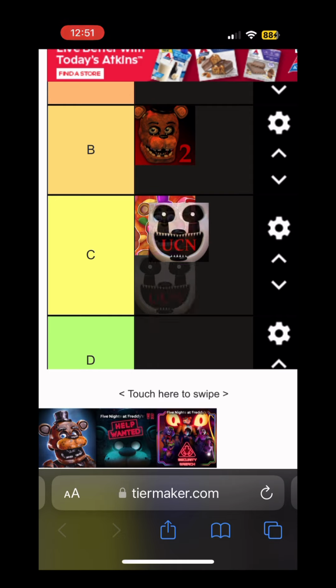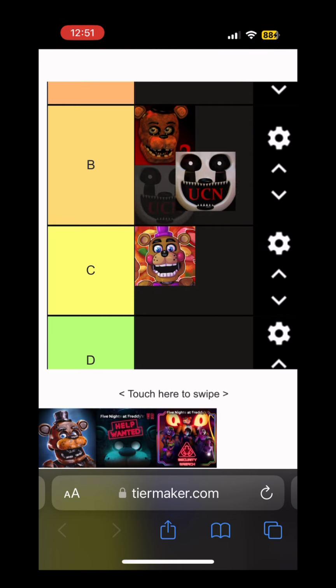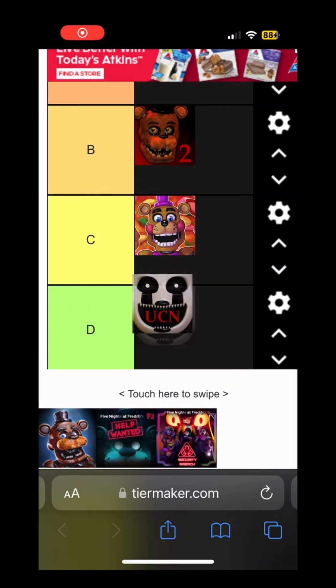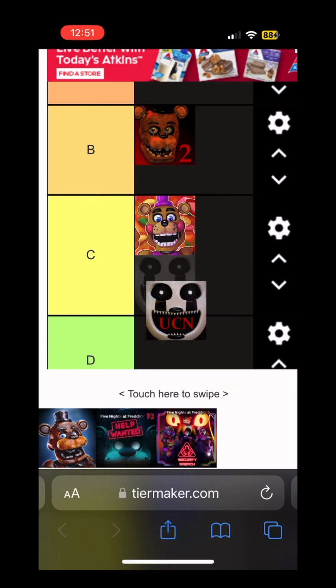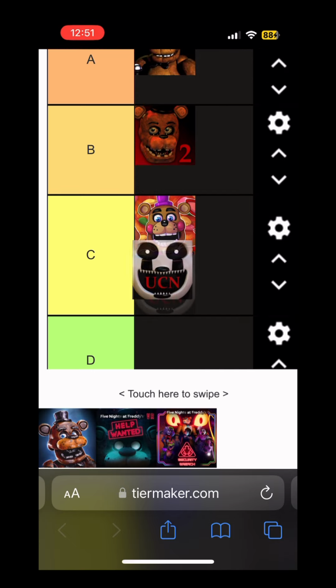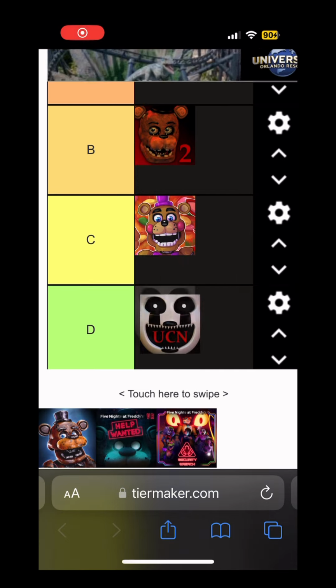The jump scares aren't that great, but it makes sense because Clickteam couldn't handle 50 characters. I don't find Ultimate Custom Night to be that fun, if I'm being entirely honest. It's a pretty mid game, but not bad enough to be in D tier. Actually, never mind. Yeah, let's put it in D tier.